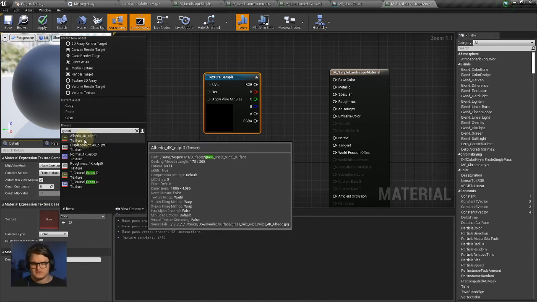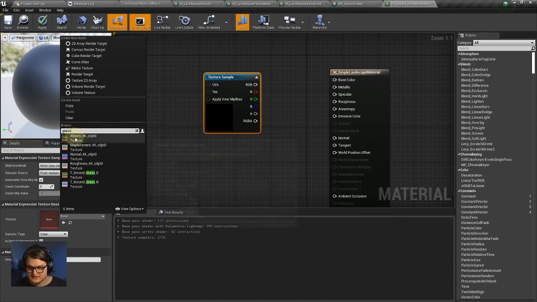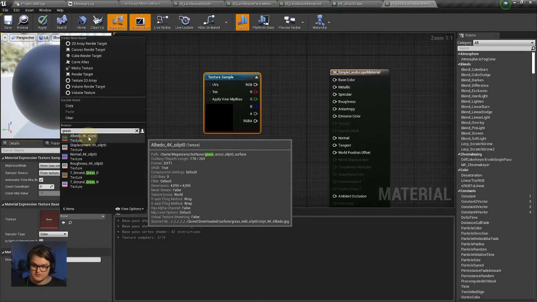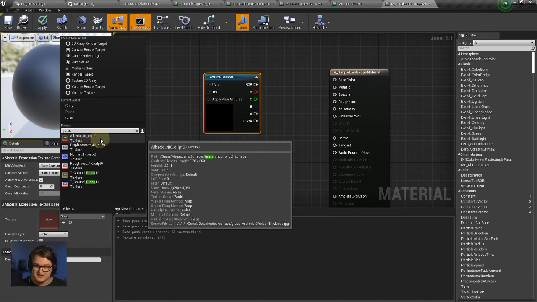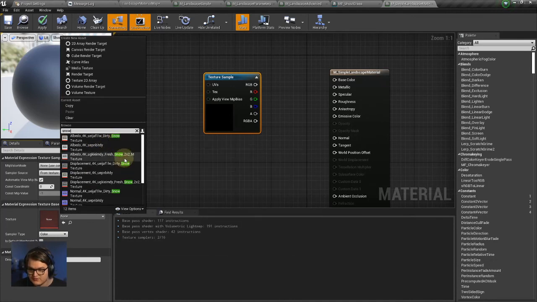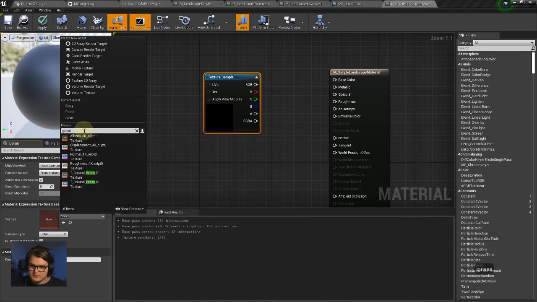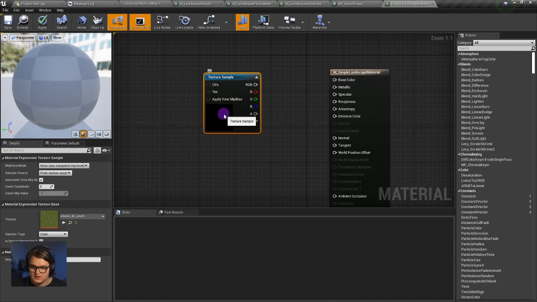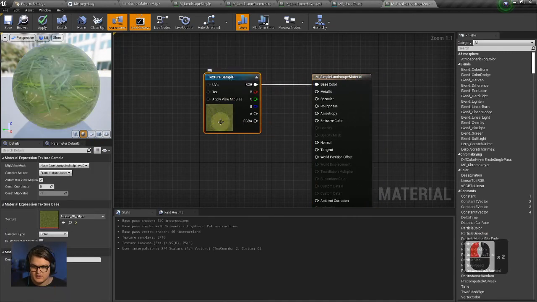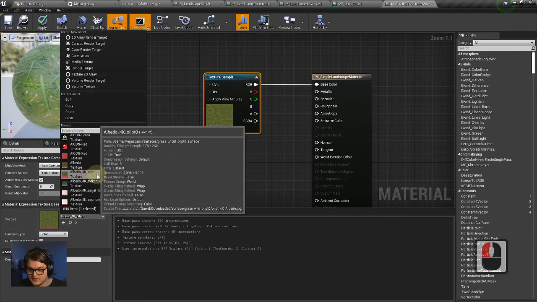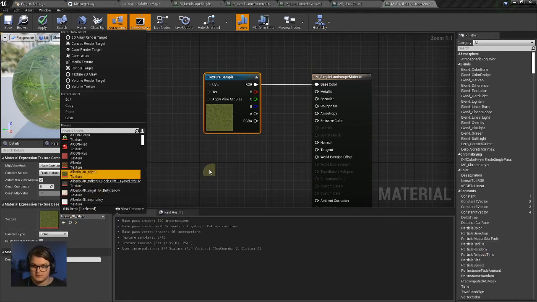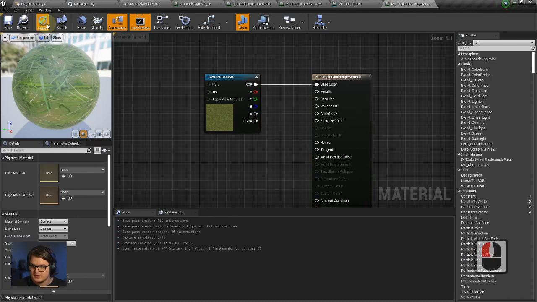So if you don't have a grass texture, bring one in. Even though grass isn't in the name, it is in the folder name, so this is one way that we don't necessarily need to have that naming, but for safety's sake, I prefer to have it. For example, if I type in snow now, then I have all the different snows that I brought in earlier. But I'm going to choose grass and take the RGB into base color. I used the albedo, which is the base color texture.